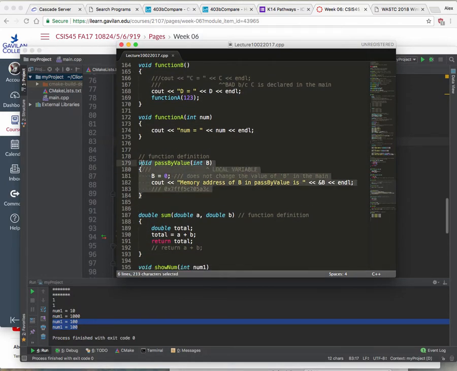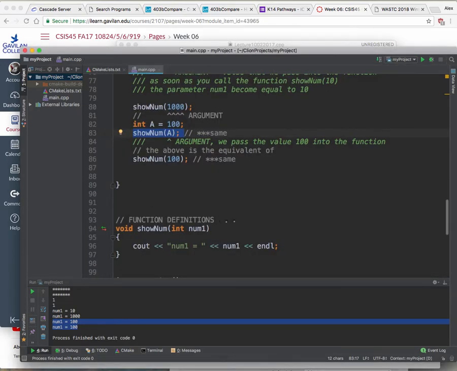Okay. So now I'm going to define another function so that I can illustrate something here, since we're passing by value. All I'm doing is passing the value of the variable into the function, right?